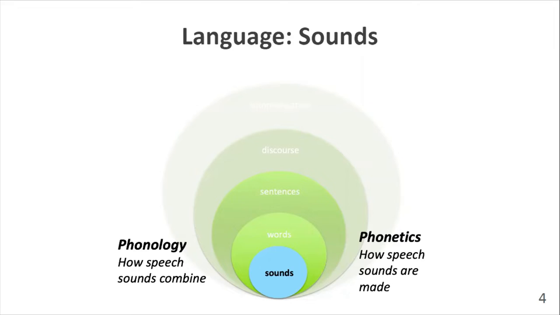the insect ant or the fruit apple, you have that sound in these words, right? But when I say the chicken egg, E-G-G, that sound is a little bit different, right? In careful speech, I think I can distinguish these two sounds. But in my native language, in Korean, we do not have this distinction. So it's sometimes hard to tell what is what, okay? So that's the sound level of language: how speech sounds combine and how speech sounds are pronounced.